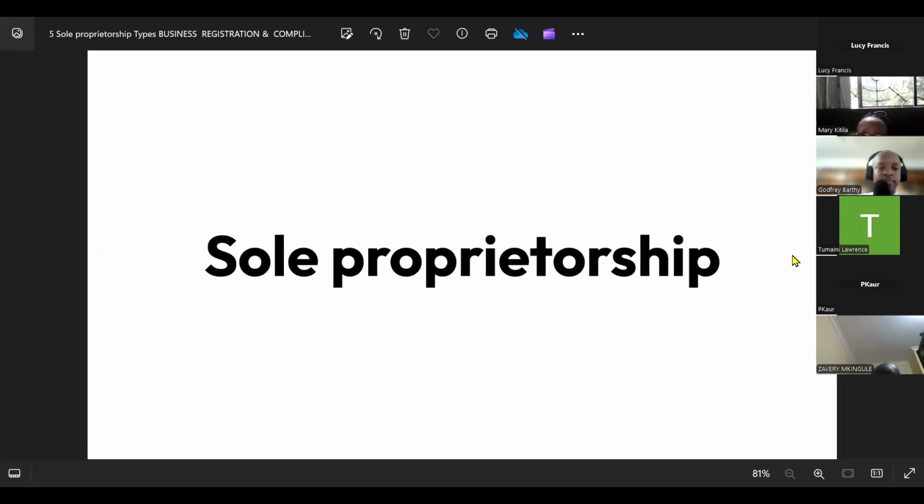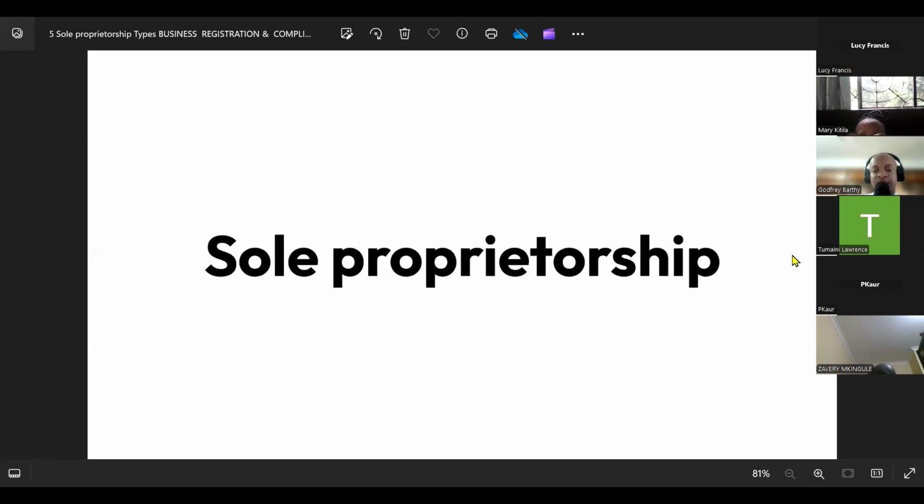However, there is something else to note about sole proprietorship in the legal sense. When you register a sole proprietorship, it does not create a separate entity. Basically, if in your sole proprietorship business you go into debt, people have the right to recover their debt by taking your private property.